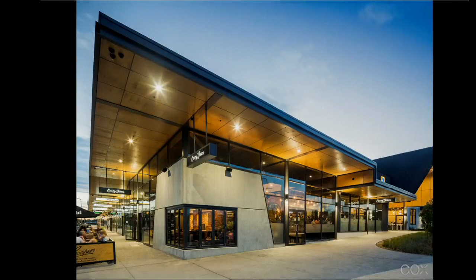I think the goal for any architecture firm is to be able to choose your clients. At the moment we're in a privileged position where we are able to say to some people that we won't work with them because we don't like the way they treat our staff and we don't value their contribution to the public realm. That's a really privileged place, and it's something that we talk about quite frequently. It's not that we'll never work with them again, it's just that at the moment we don't value what they're doing and we would rather not work with them.